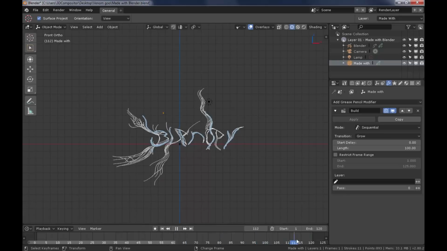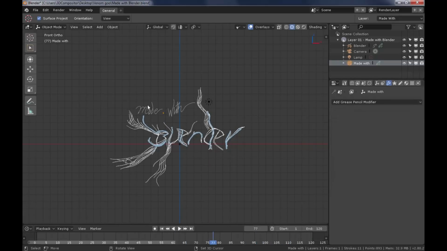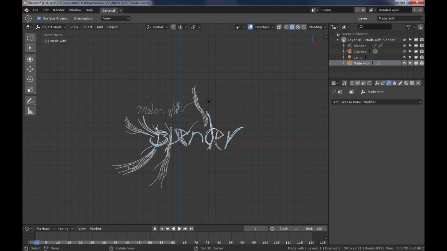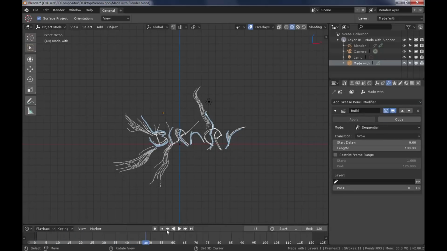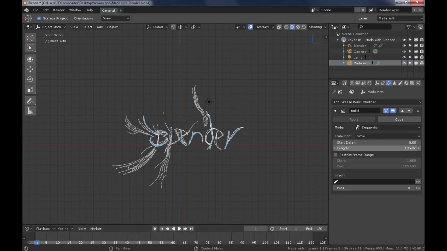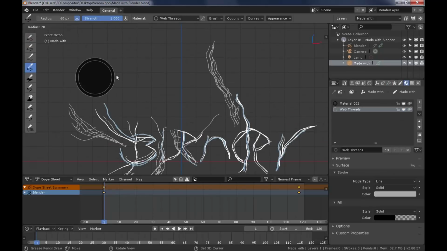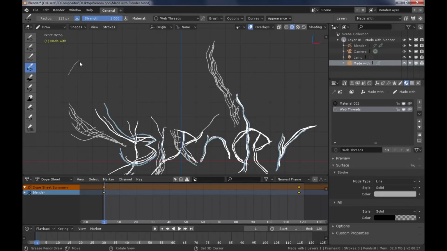Now I want to demonstrate what happens if you do not pay attention to that. See? 1, 2, 3, gone. The build effect is going to only appear on the last 3 frames. So let's delete this. Now let's recreate the effect again. Even if you offset it, you will not get it right. So let's try again. Set yourself on frame number 1, create a new grease pencil object, name it accordingly, and now let's create the lettering.